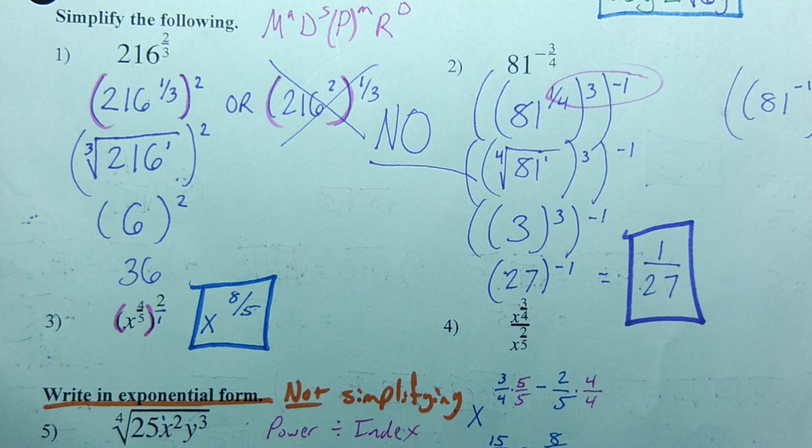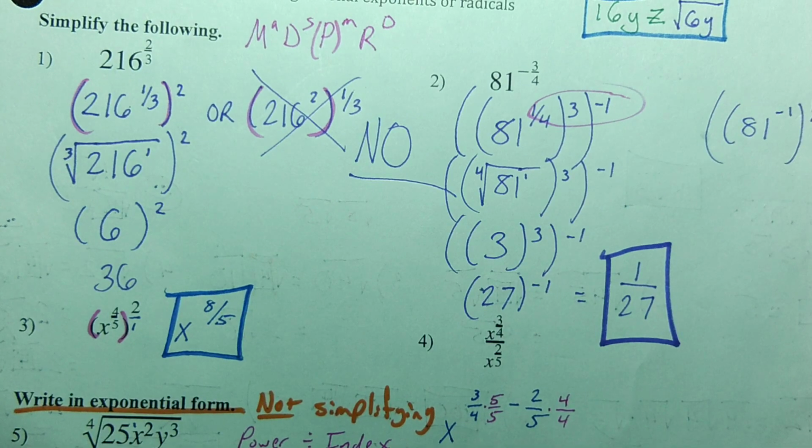So folks, that wraps up what we did on Friday, was just power divided by index and rewriting between those two forms. A reminder that page 2 of the homework is due tonight. So once we are done with the homework quiz, you can do that as work time for page 2 if you don't have that done already.